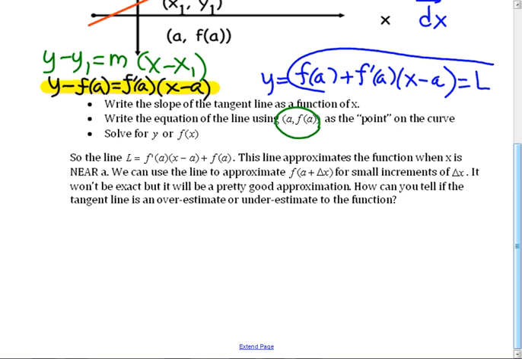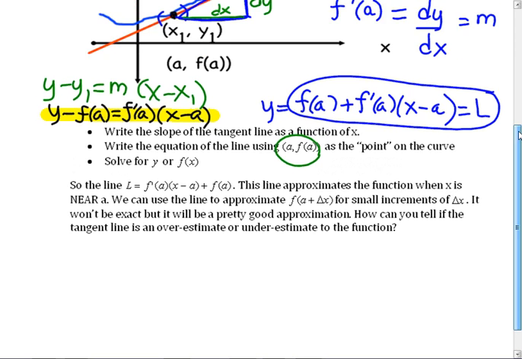We don't have to learn anything new, do we? It's just the equation of the tangent line. So when they ask for the linearization, all they're asking for is the equation of the tangent line. You want to solve for y. That's the difference here. So we can approximate our function on the tangent line.